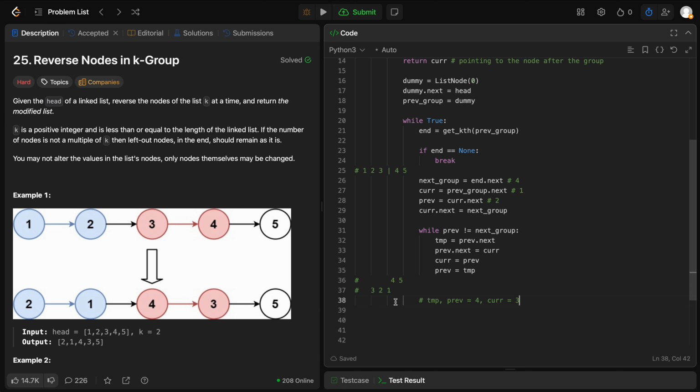So what do I need to do now? Is connect previous group.